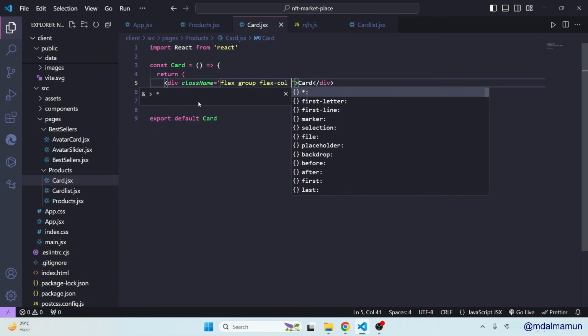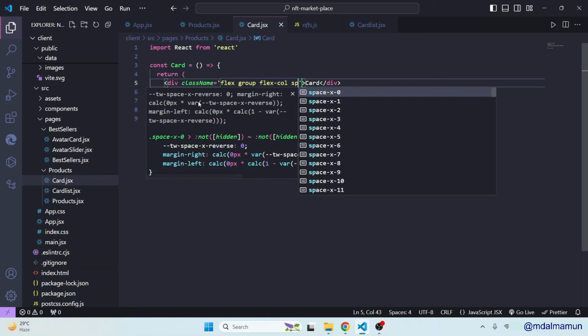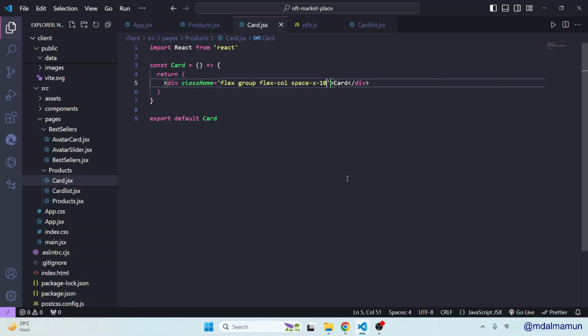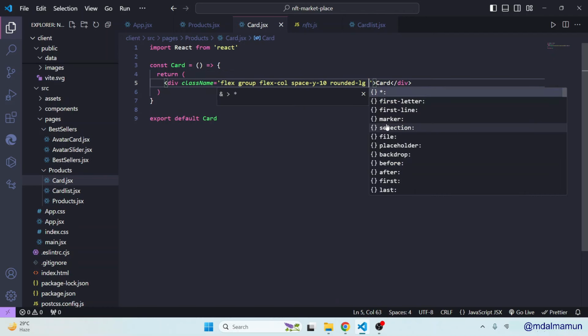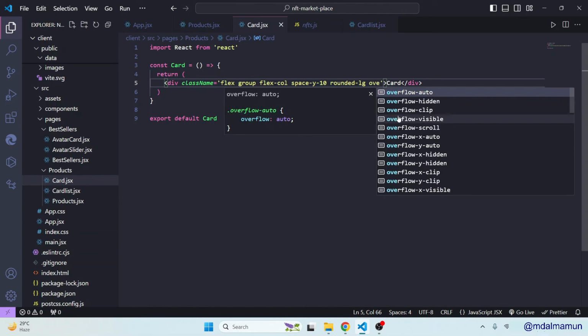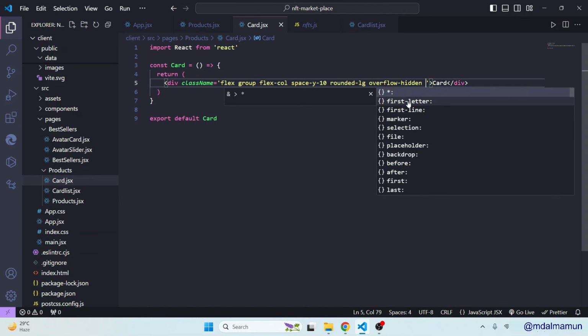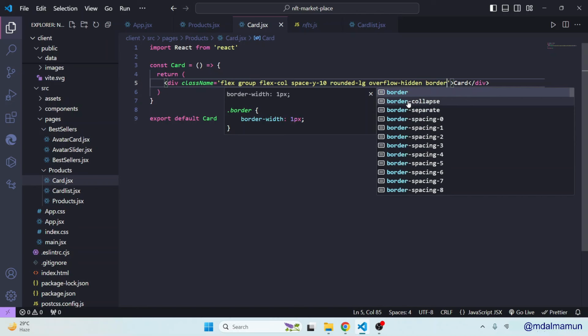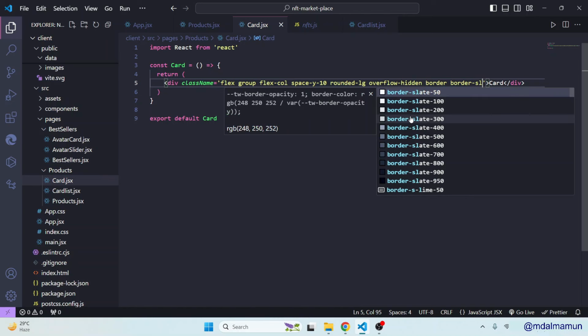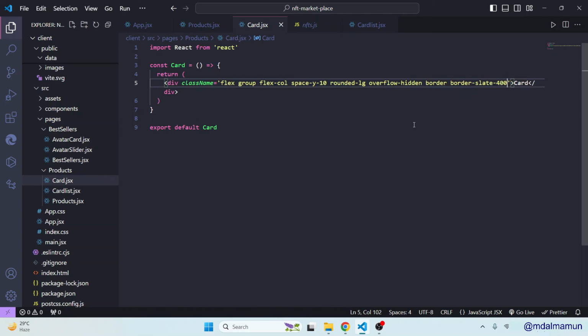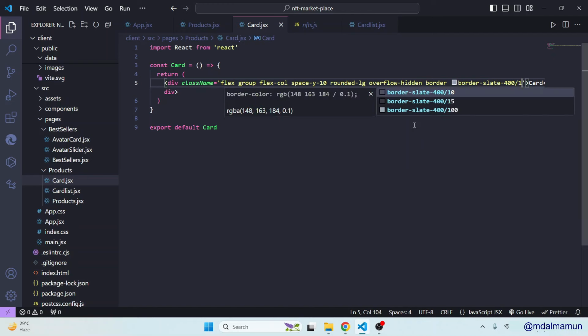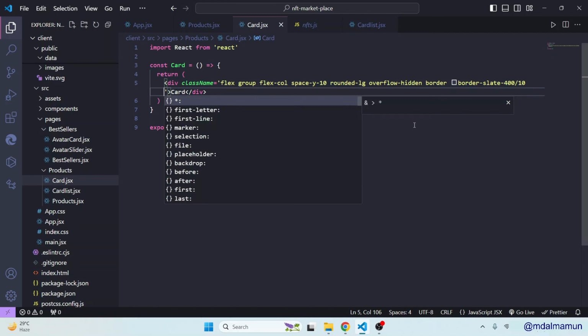Then we will have space-y-10, then rounded-lg, overflow-hidden, border, then border-slate-400, and we will just define the opacity, that would be 10.